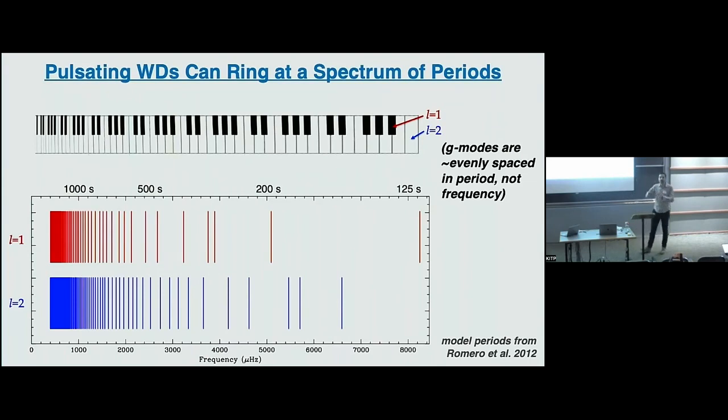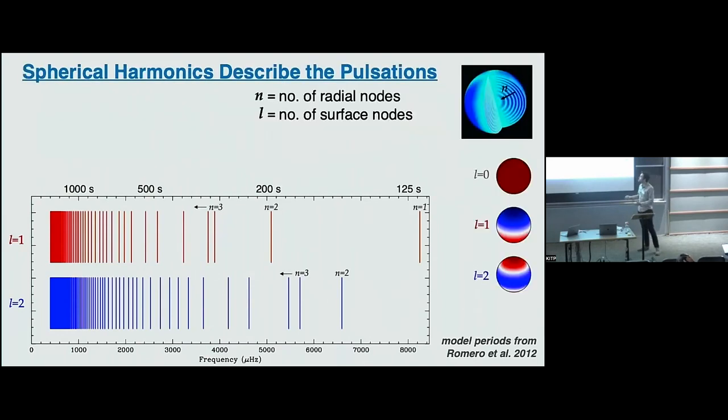So these G modes are evenly spaced in period. But when you get to the shortest period modes, that even spacing is a little bit destroyed. So I've already thrown at you L equals 1, L equals 2. You might hear this sometimes. What does that really mean? What are the two things that are the most important that set these mode periods? There are two fundamental properties. There are the number of radial nodes from the surface to the core in the star. That's n. And so the highest frequency modes have the smallest n.